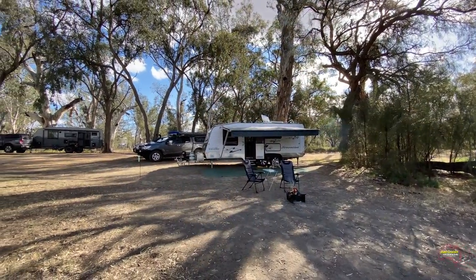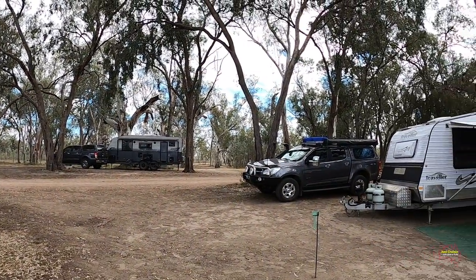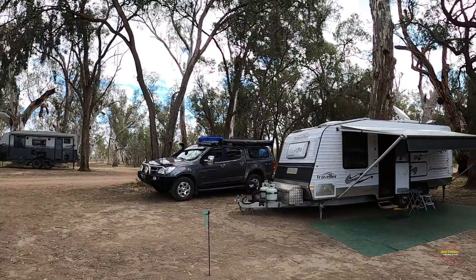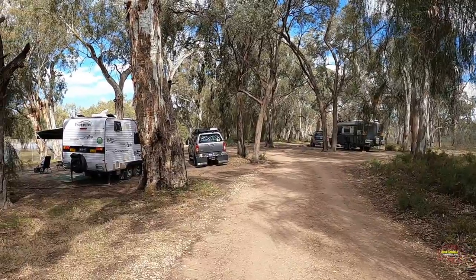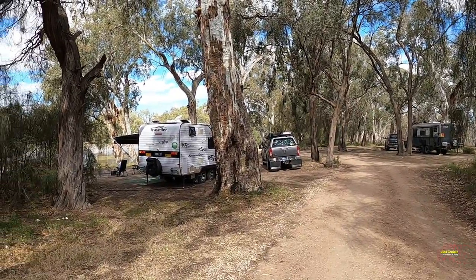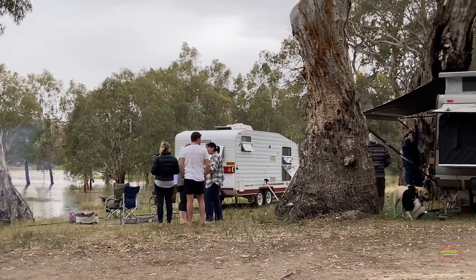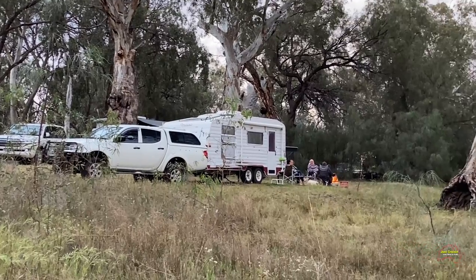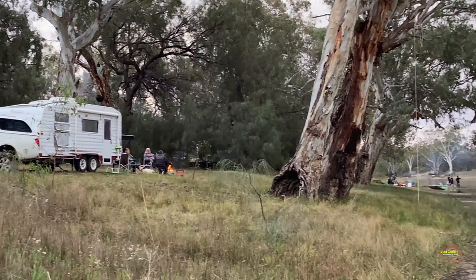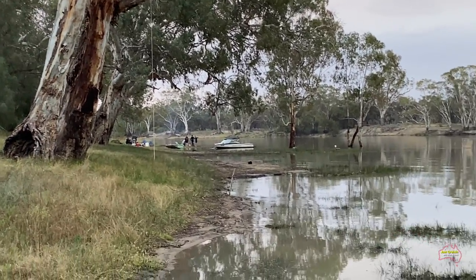One of the reasons we came up here this weekend was to have a look at the high water level the river was once again experiencing. Because of that high water level, it prevented anyone from camping down on the sandbar or sandy area where we'd normally camp — it was all flooded. So everyone was up on the bank, which reduced the camping locations available, but it was still very nice up there — something different to look at from a different angle.